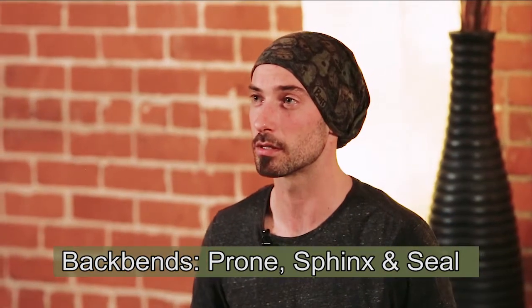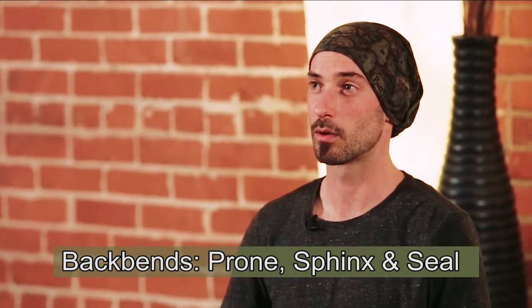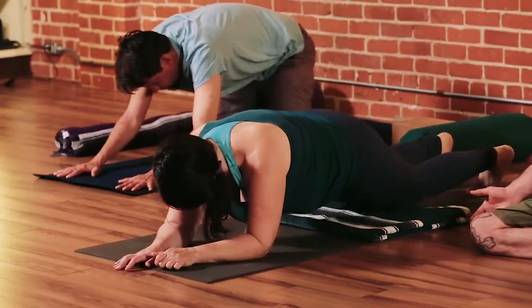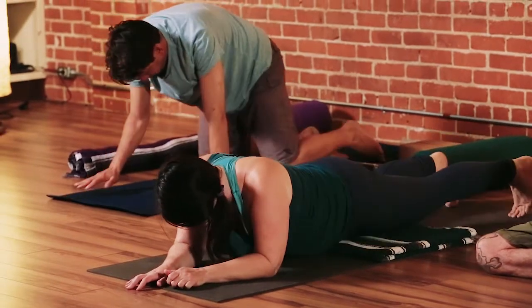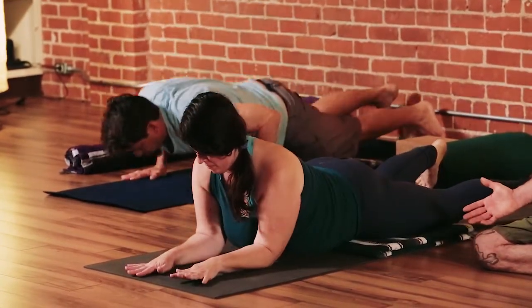Moving towards some deeper back bends. Wherever you are, let's come to your belly. You can keep the blanket that was under your knees if you like, as it'll add a little padding under the points of the hips. And then we'll move into our unique back bends.